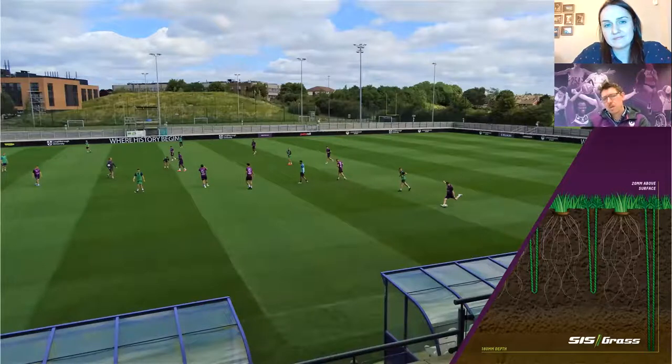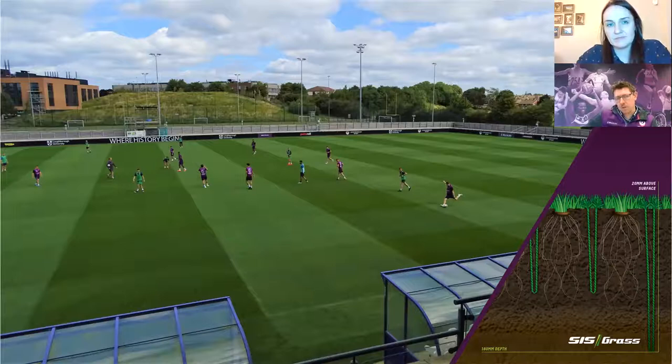So we engaged with SIS and the guys around their hybrid surface, SIS grass, which gives us three times more playability. And that results in us being able to attract the likes of UEFA, FA, Celtic during COVID, Nottingham Forest, Leicester City, Sheffield Wednesday, Bolton, Port Vale, other football clubs that are out there to be able to utilise the surface, as well as being able to utilise it for our students and everything else that's on there. And very much a commercial return seen on that particular pitch.